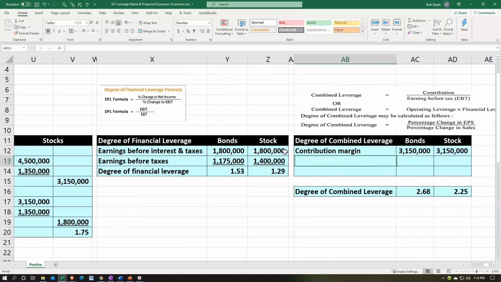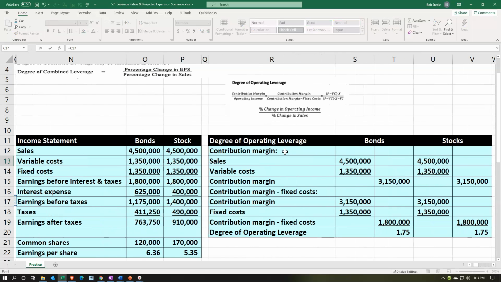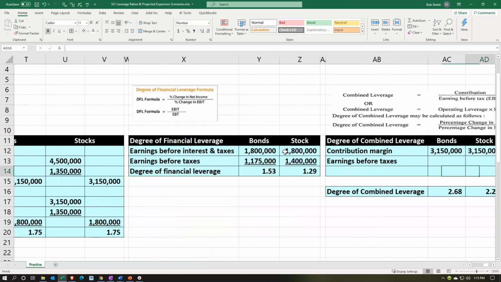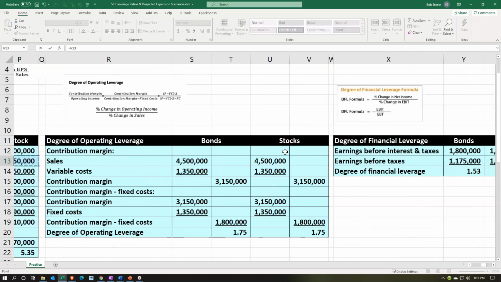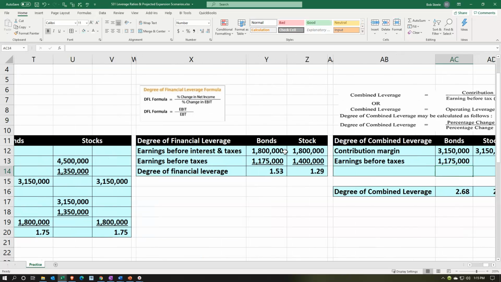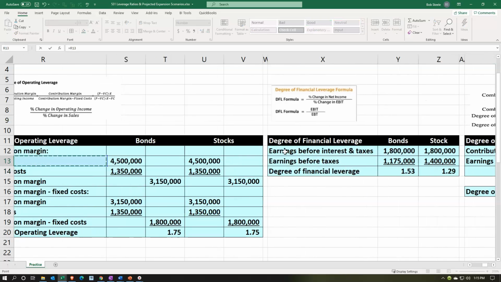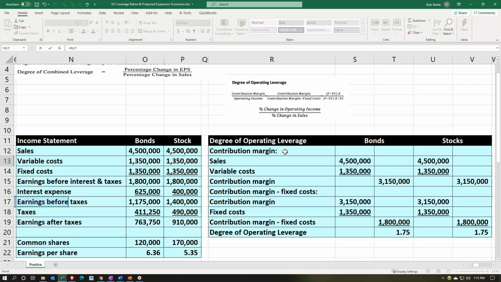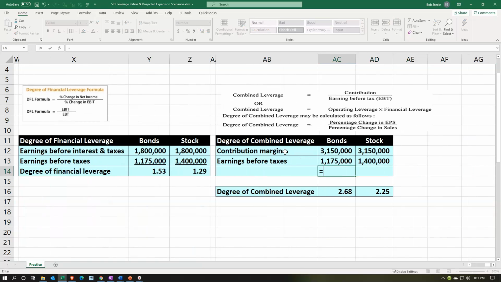And then we have the earnings before taxes. Let's pick that up from the income statement. So I'll scroll on over to the income statements, earnings before taxes. This is going to be equal to the earnings before taxes on the income statement of the 1,175,000. And then this is going to be equal to the earnings before taxes on the income statement of the 1,004,000.